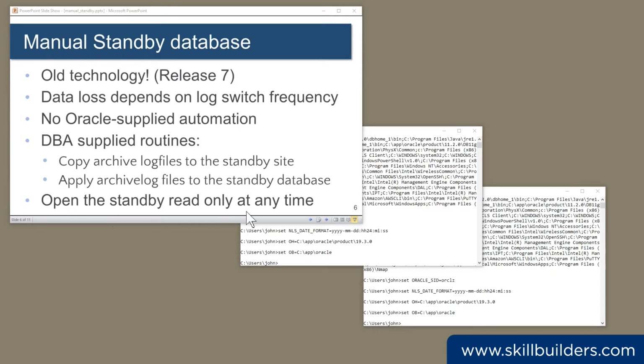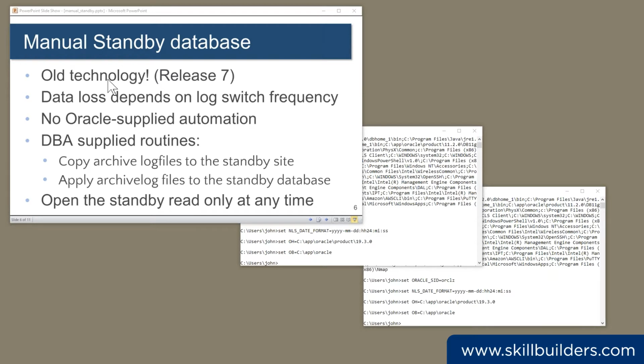You get some capabilities that let you get a business value out of it. You can open it read-only at any time. And depending on how you're configuring the copying of the archive log files, you're not making yourself vulnerable to data loss. You should still be copying the archive log files to the standby site. It's just that when it's open read-only, you won't be applying them. So that wouldn't compromise data loss, but it would maybe compromise downtime in the event of the need to fail over, because you'd have a backlog of archive logs to be applied.